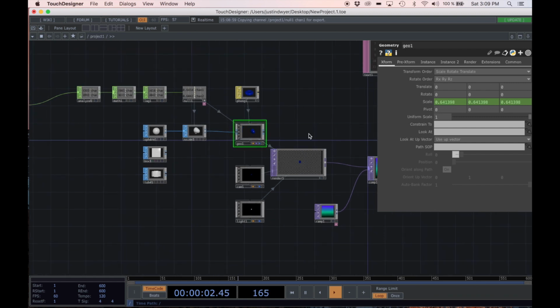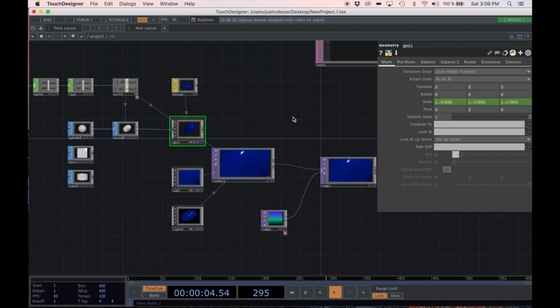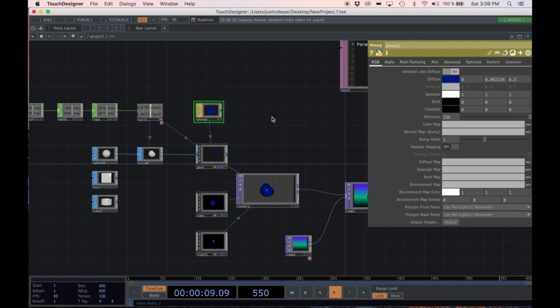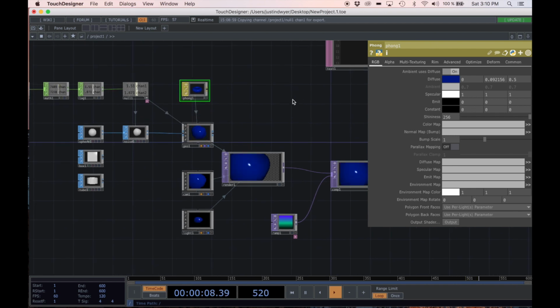What else could we do to it? One thing you can do is affect the color through the sound. So here we've got our diffuse color, and this here is not X, Y, Z, but that's R, G, B. So red, green, blue. One of the things we can do is affect the color. So we could affect the color of our Phong here.